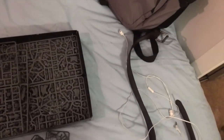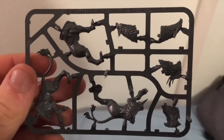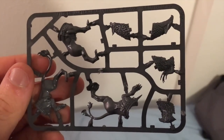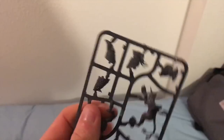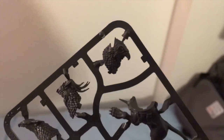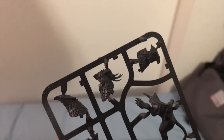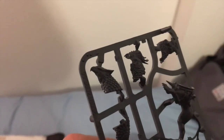I'll just grab another one completely at random. You can have a look at that. That one, I think that one's actually got the Alpha helm on it. If I turn it around and have a look, yeah, that's the Alpha helm up here. You can see it's got a little bit of plate on it. That denotes the Alpha, so the pack leader. And you see it's got a little bit of extra hair, whereas the one down here doesn't.